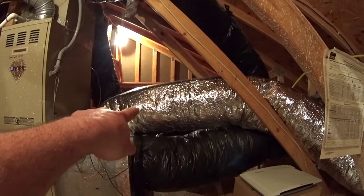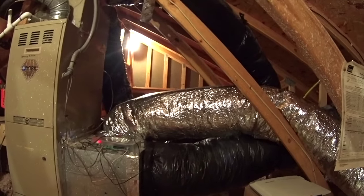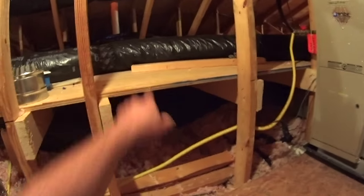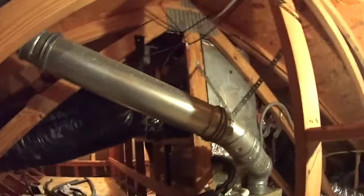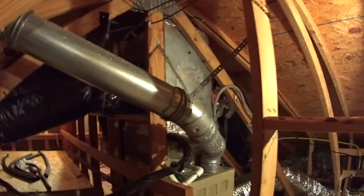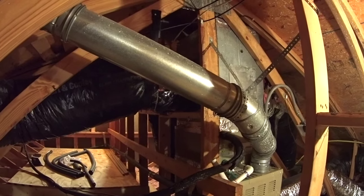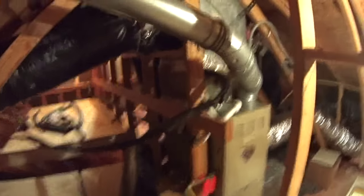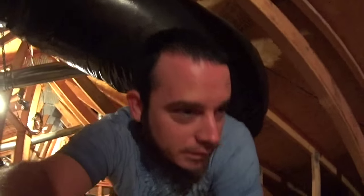I have added a return to the master bedroom because the suction from the returns slammed the bedroom door every night. This flooring here is new. I had originally intended to put my furnace in this area because that's where my vent pipe and gas lines and everything are. But then I got to thinking that I may not have enough room to fit everything here, and if I put the unit one place or another maybe I won't have enough room to service it. So I came over to this other space and decided to floor that.